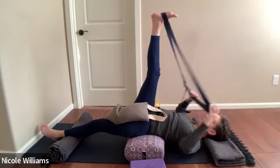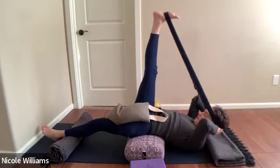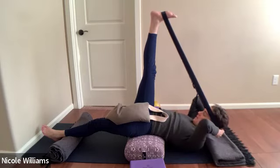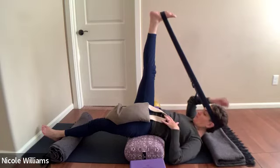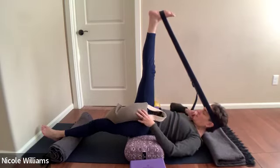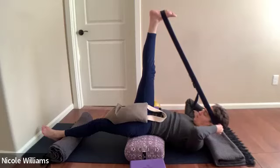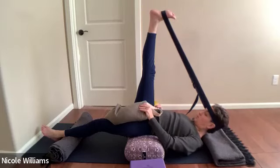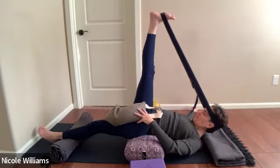Place the belt to the center — the buckle on the other side — then place the belt to the back of your head at the occiput. Think of the occiput as the shell from the back of your head. For me I tend to go a little higher than that shelf so I feel supported in my neck. If it goes too low the belt starts to slip to my neck. Find that position — a little higher than that shelf. Stretch your arms open and feel how that left leg is going to respond. Try to smooth it out with the sand supporting it.